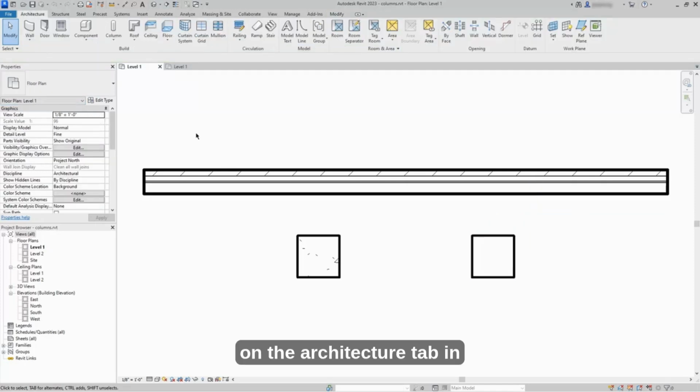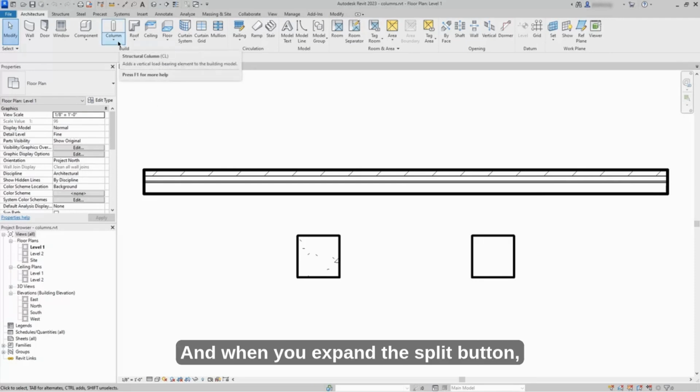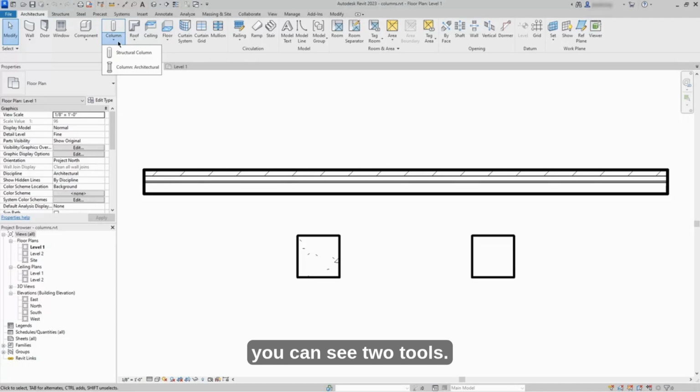Additionally, on the Architecture tab in the Build panel, there's a column split button. And when you expand the split button, you can see two tools, Structural Column and Column Architectural.